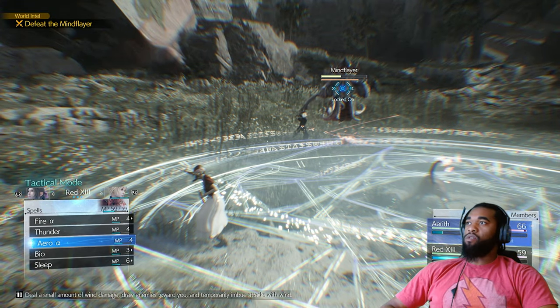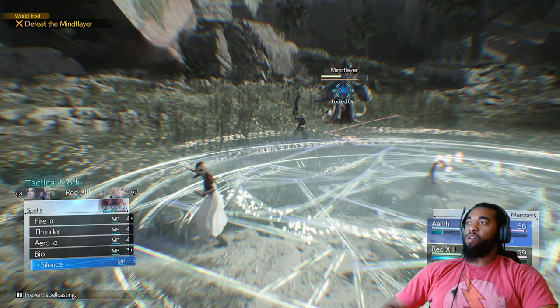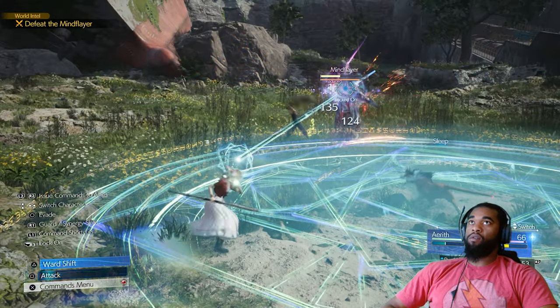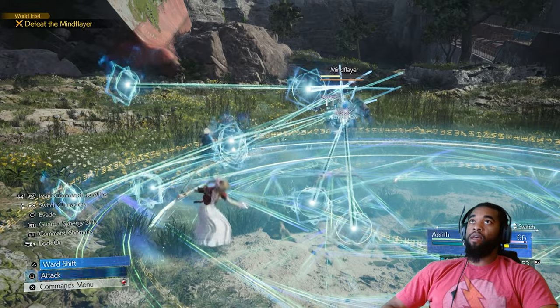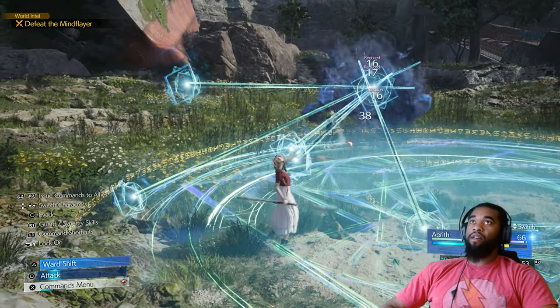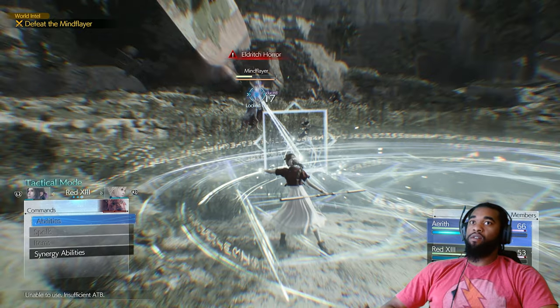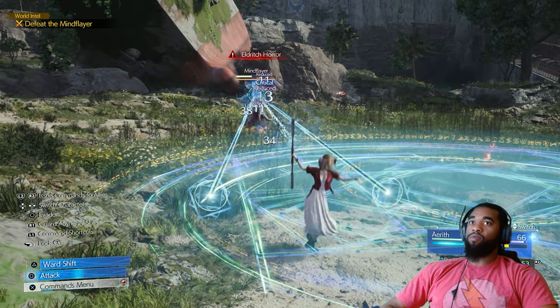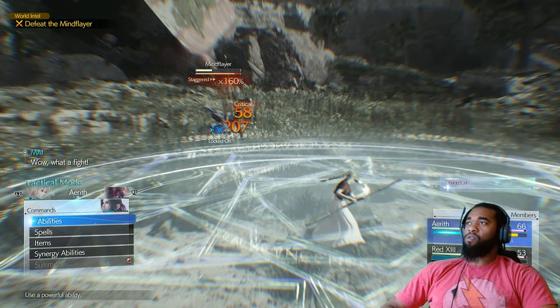Okay. I'm gonna need somebody to use, can we use sleep on him? Prevent spell casting. Let's put him to sleep if we can. Oh, we can. That's it. Nice. Not really. We can't put him to sleep. There we go.